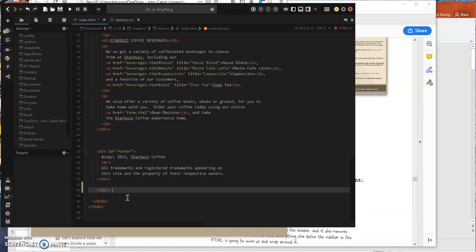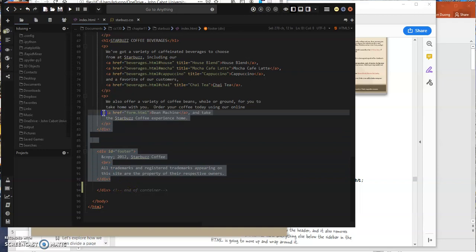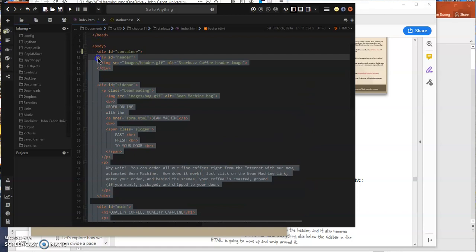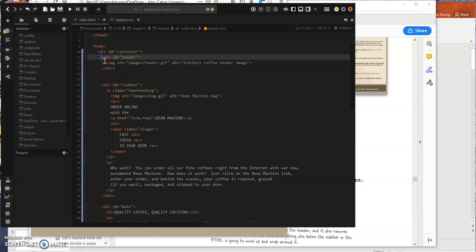Okay, and just so I don't confuse myself, you can see that things can get confusing. I have lots of end divs, so here would be a great place to put a comment: end of container. And I might even put a comment here like end of footer. Next thing I need to do is, since all this stuff is being contained, I'm going to tab it over. So I'm going to highlight all of that up to here and press tab, and everything gets indented, and you can see everything is contained in this container div.